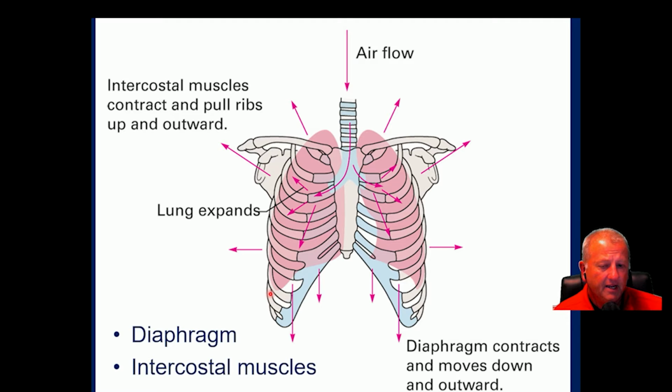Then after I relax and I exhale, that is going to make that chest cavity more positive. Now we're going to be around 761. All right, and what's that allow? That allows for my lungs to relax, and it allows air to be pushed back up out the trachea, and I'll be pushing out CO2. That's an important thing to know too. I'm inhaling O2, I'm exhaling CO2.